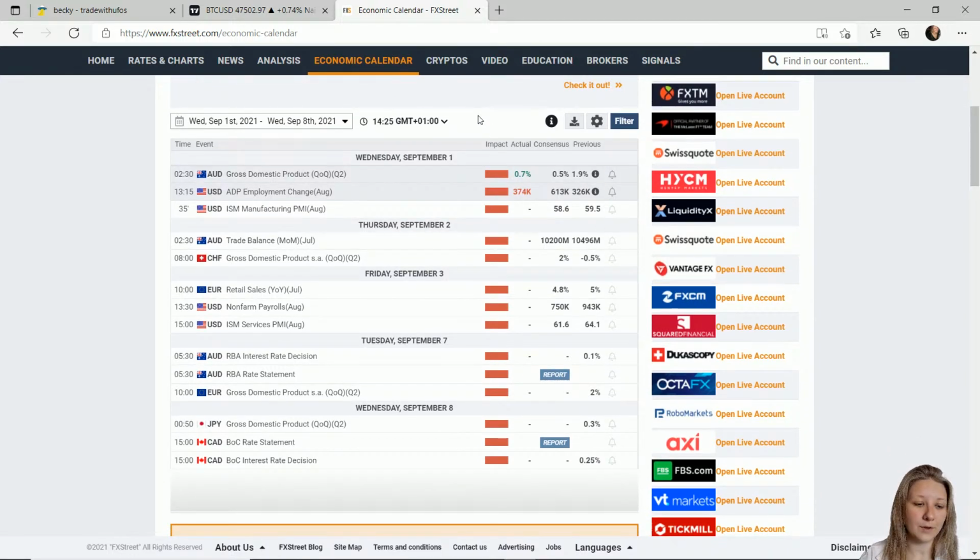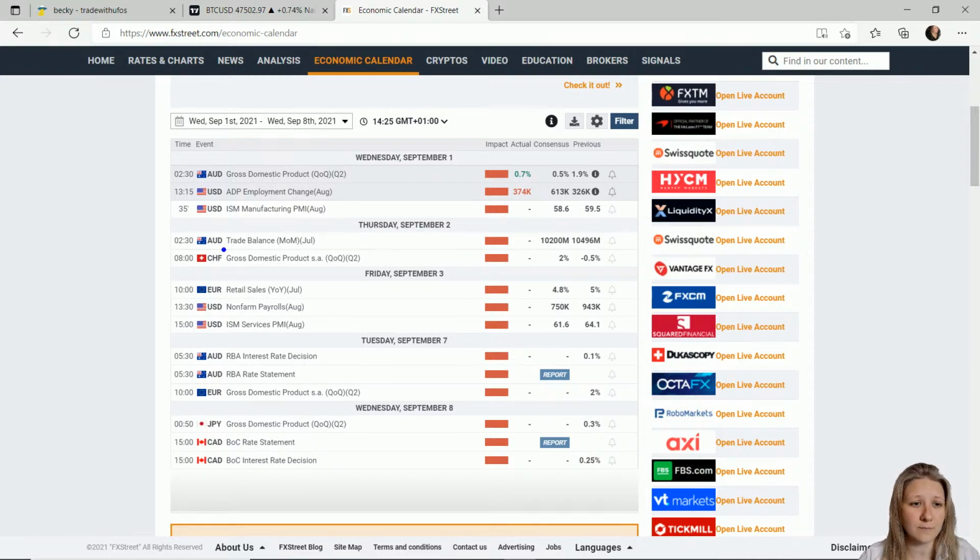I'm doing it because I want to know if there are going to be certain currencies that are likely to see more volatility. The increase in volatility, meaning kind of how quickly they move, could also increase risk. It could also increase reward. You could be on the right side of it. If you're on the wrong side of it, of course, it increases your risk. So I want to know, what do we have upcoming that might be better to either avoid or place less trades on, or reduce my risk percentage on those trades.